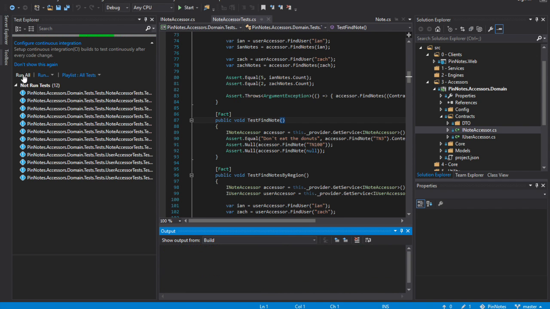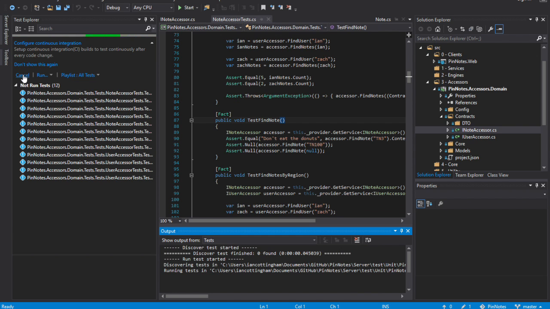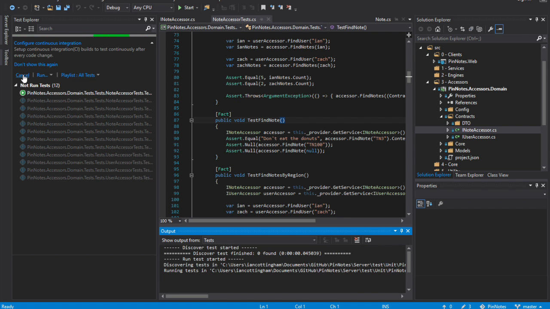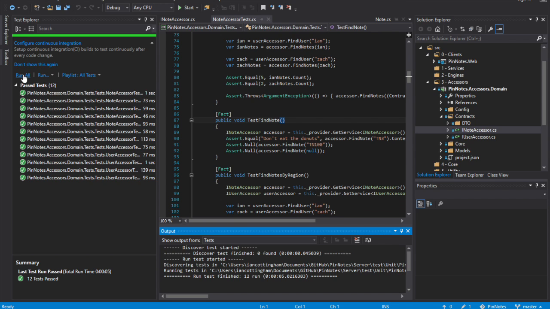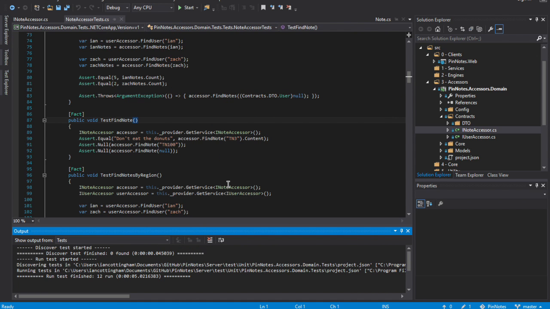So what we did before with the dotnet test command, I can do just inside of the IDE by clicking a button. And what we would expect, because we already saw this happen in the command line, is that all those tests pass, which is a good thing. So I'm going to get rid of that window. Back to my IDE. So that is basically the setup that you need on Windows to get PinNotes pulled, and so you can start working with it.